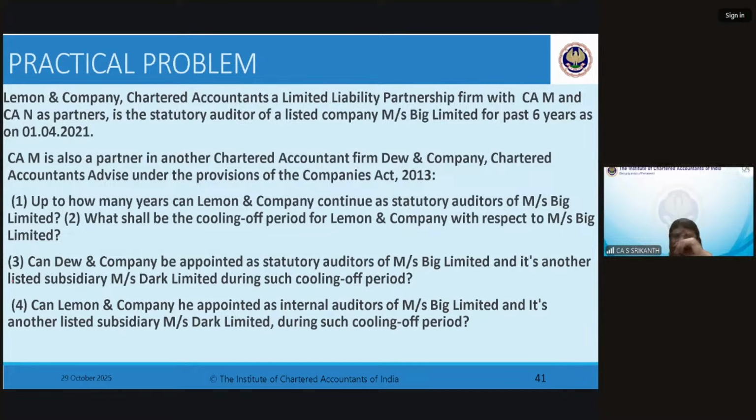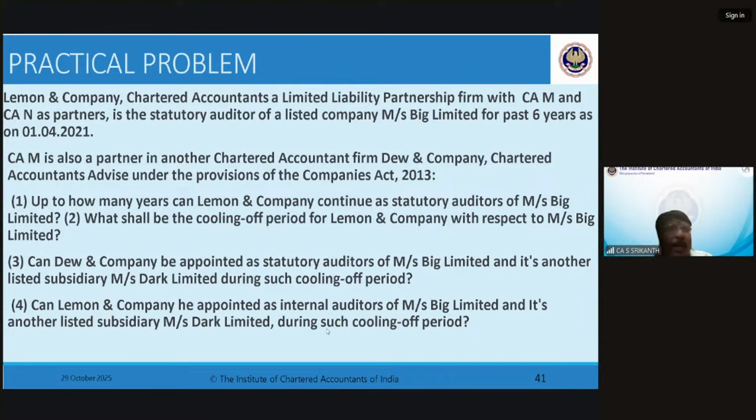Usually they will change within 3 years. Internal auditors will be changed once in 3 years, not even 5. For many companies, they have a rotational 3 years. The board will change within 3 years, because internal audit is an even more critical function, and the same person being there is not a good idea, because a new person will bring new ideas. So that is no statutory condition. It's up to the board to see.